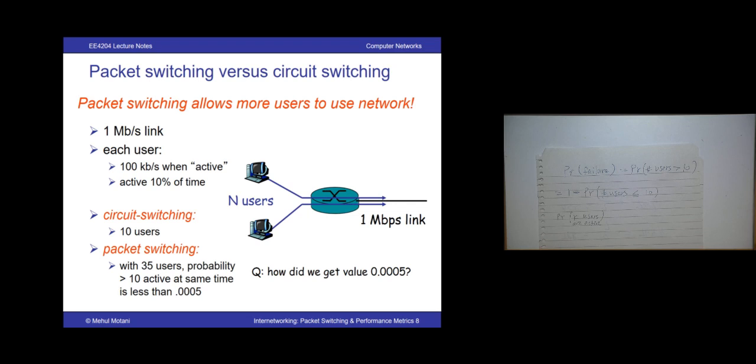Okay. So think back to the problem. We had that a user is active 10% of the time. Right? So what's the probability that k users are active? So for example, let P equal the probability of a user being active, okay? So P. Okay, so can we now write this in terms of P?